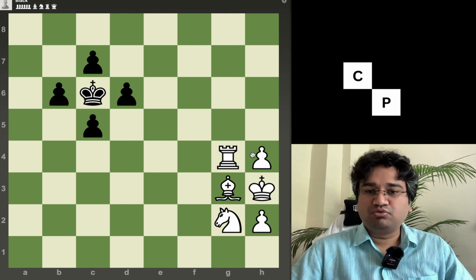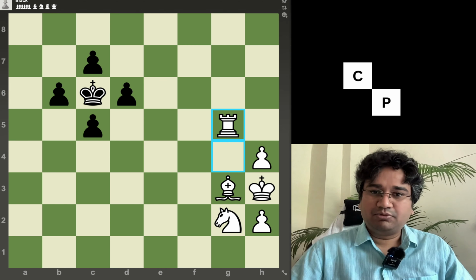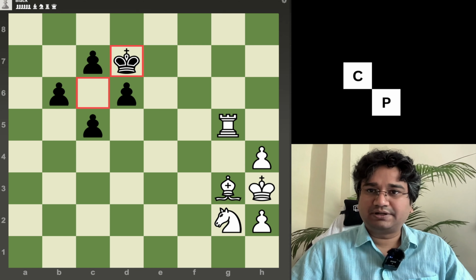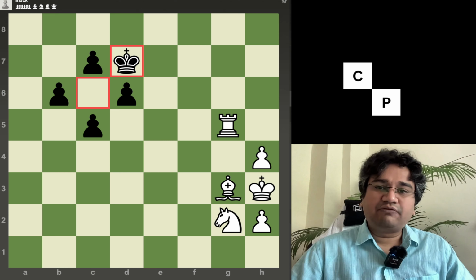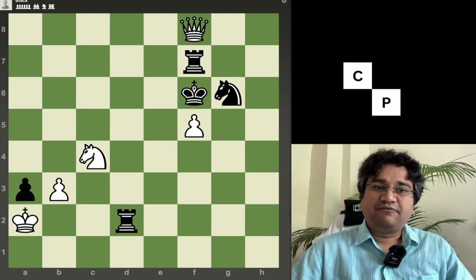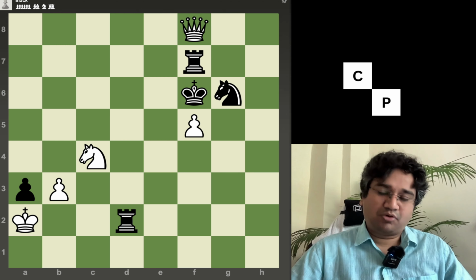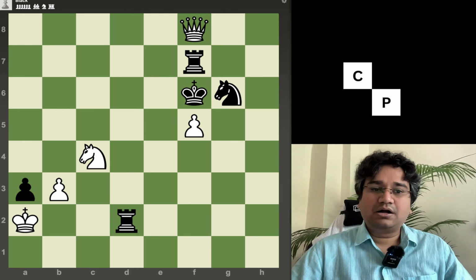Here the white king cannot move, but it has to move a piece because it is locked by its own pieces. Black king has 4 moves possible, like this. So let's just play 1 move like this. Now we introduce the concept of check. When the king is being attacked by an enemy piece, then it is known as check, or a pawn, it's known as check.